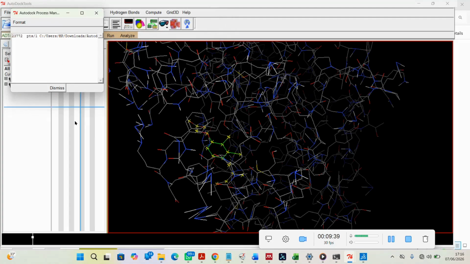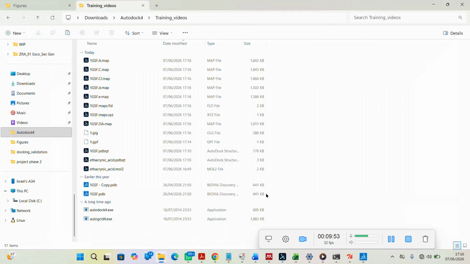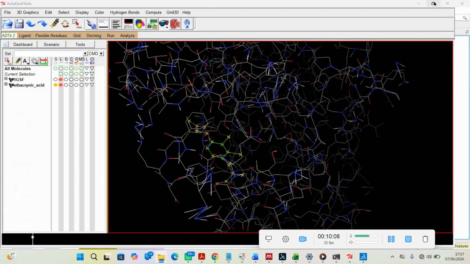So once you see this, it means it is working. You wait a few minutes for it to run. Once completed, the dialog box closes. Then we are now ready to go. But before we continue, let's confirm what transpired. So we can see now we have several map files and other components. Then we have the GLG file. You must ensure that these are not empty. If you have 0 kilobytes, you will have issues with the docking later.